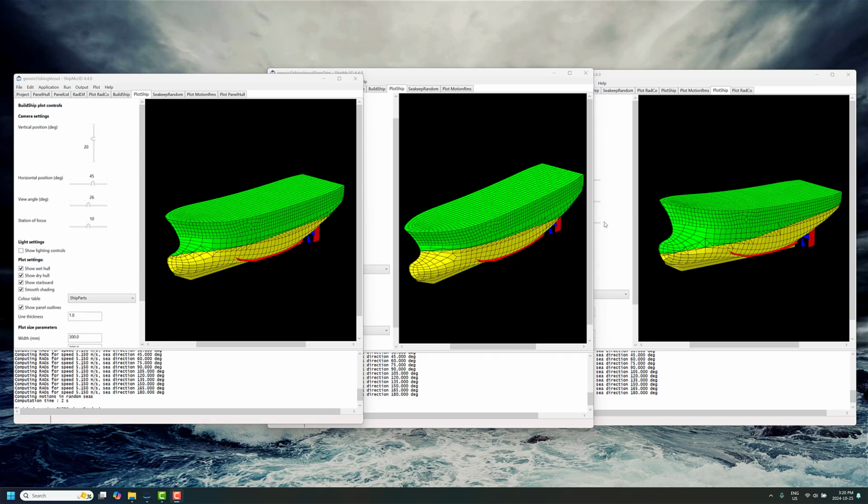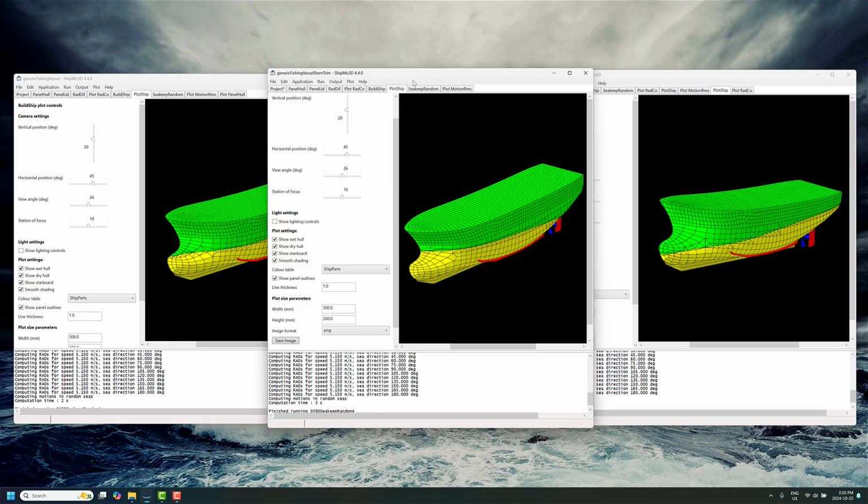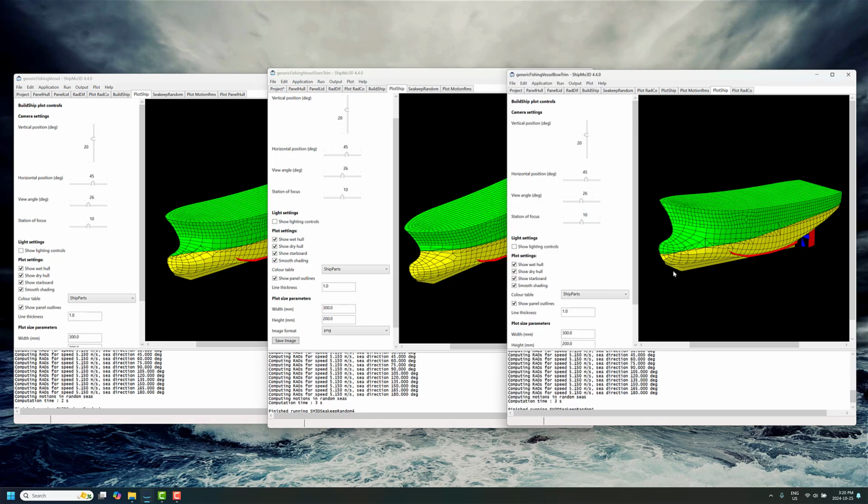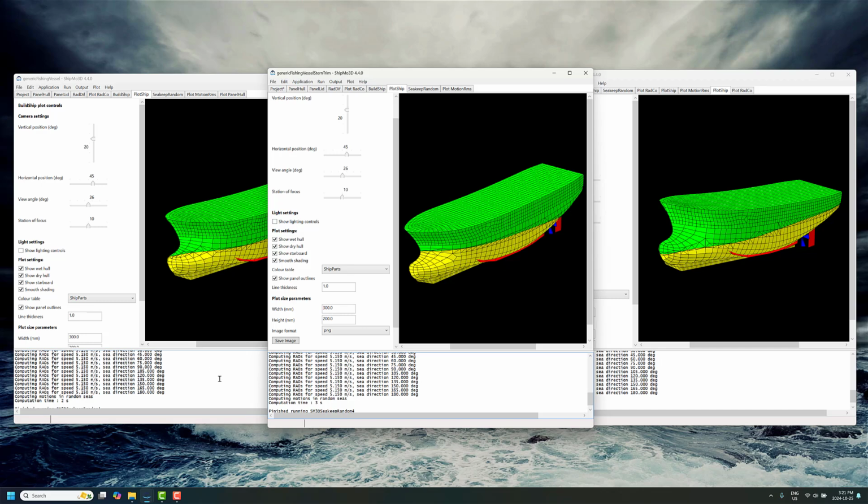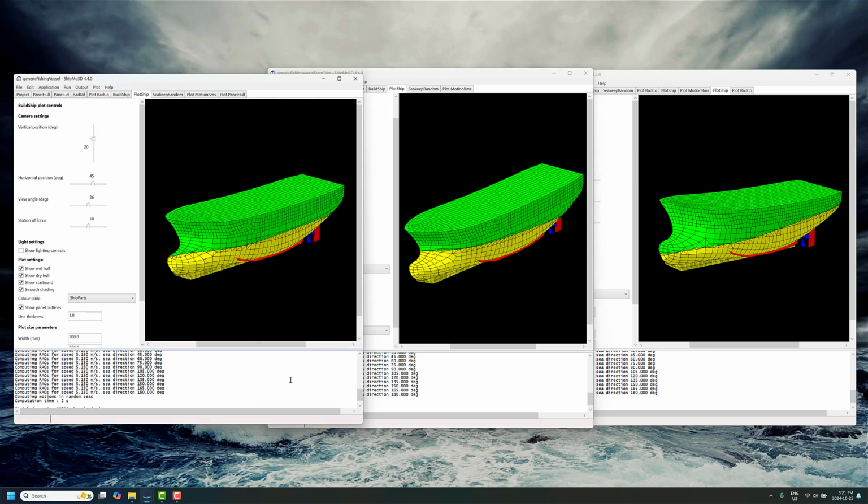So I have three projects here. What I've done is set up the generic fishing vessel in a couple of different configurations. We have the neutral trim configuration here, another configuration I've called stern trim where it's bow down, stern up in the air a little bit, and then the other way around where we have what I've called the bow trim, where the bow's up out of the water, stern's quite a fair bit more in the water. And I've just gone through a couple of analysis cases to show what the differences are.